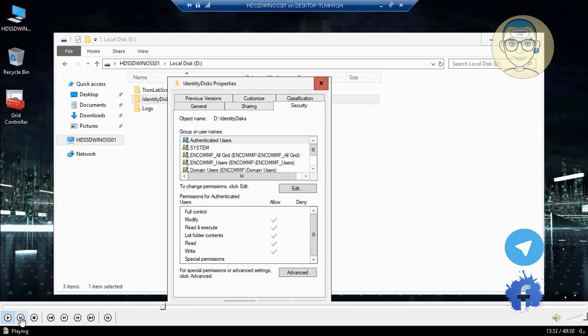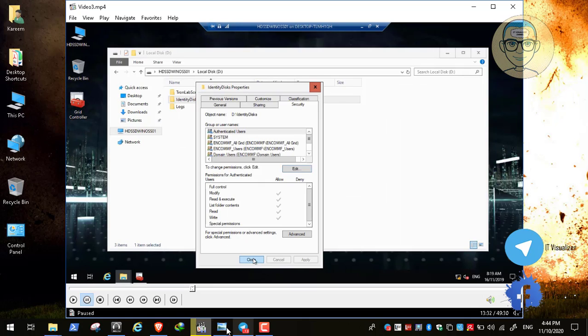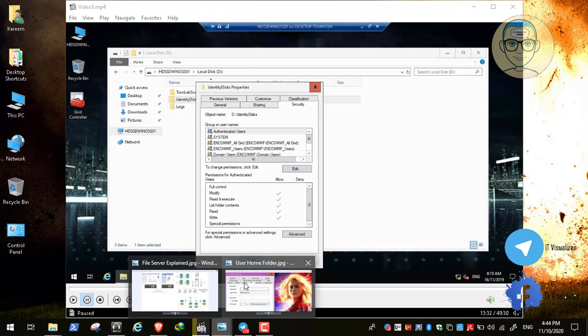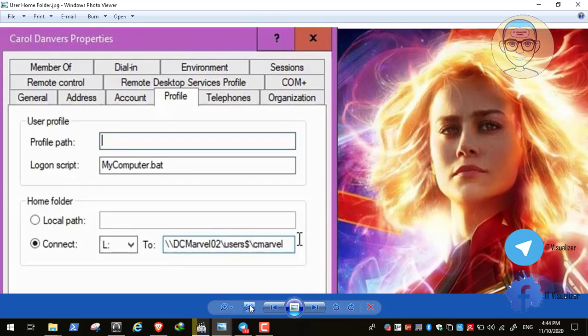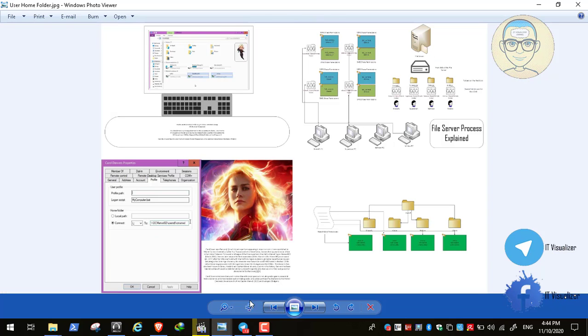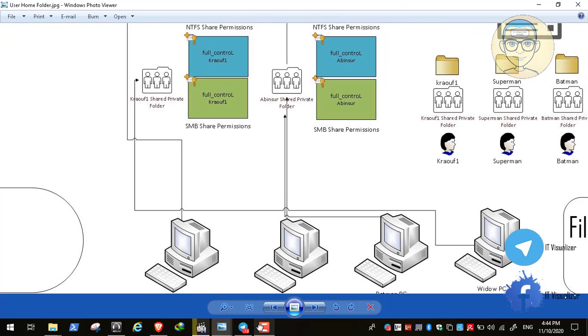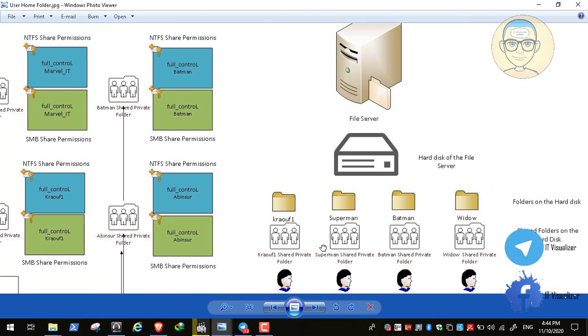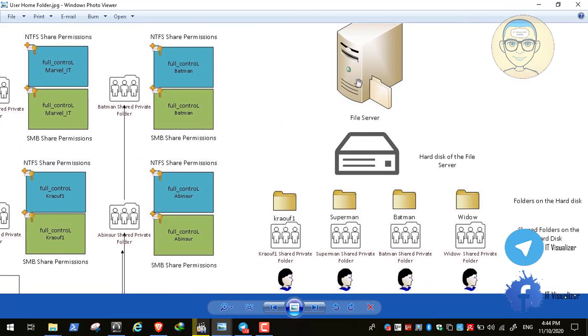So here I need to show you all a little bit of a graph. This is the graph of the user home directory folders. So here what we will do, just a moment, this is our domain controller. We will add the file server role on it, and we have done it already, and this is the hard disk of the file server. We will create user home directory folders for every Active Directory user.